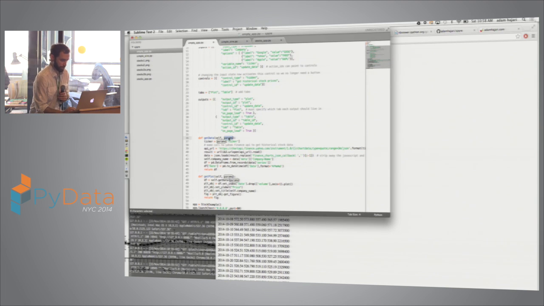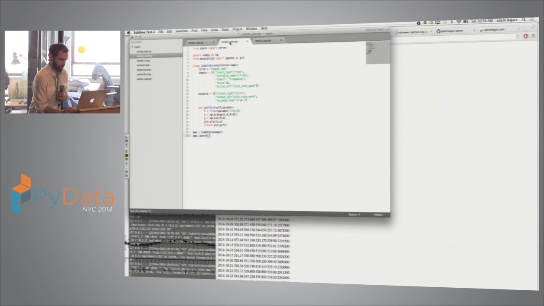And I was a little bit sloppy here in my simple example. I called the GCF method, which is get current figure. That doesn't work if you're generating more than one plot. You actually need to create a figure object and then return that in getPlot. So don't do the GCF method if you have more than one plot.